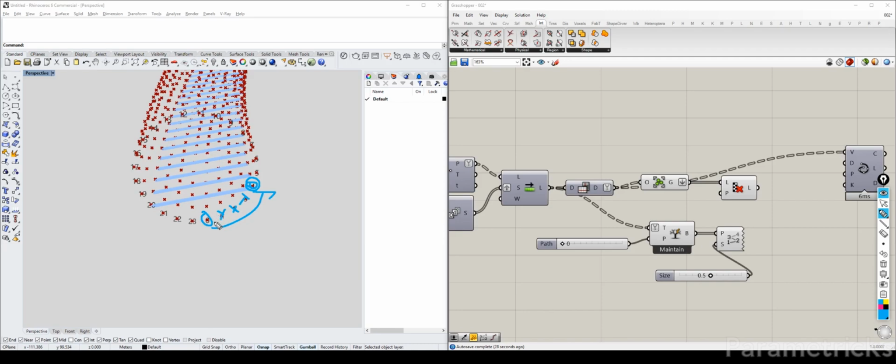We want to keep every fourth element, right? Or actually, if you count this as 0, 1, 2, 3, yeah. So we want to keep every fourth element, and that's what we're going to do with our culling pattern. Every fourth, we're going to delete them. So let me swap back to my mouse.